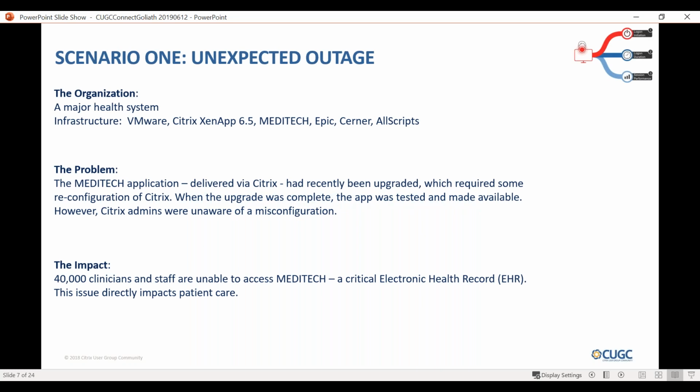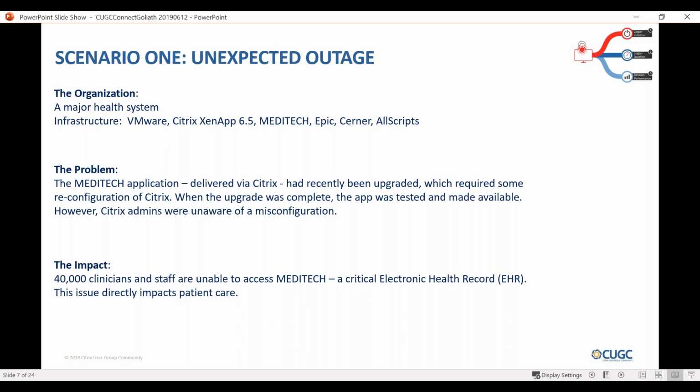So the first scenario here is an unexpected outage. We have a major health system delivering all 4 of the major EMR, EHR applications via Citrix. The problem here was that specifically their Meditech application, after an application update, had some misconfiguration and was not available to the end users.